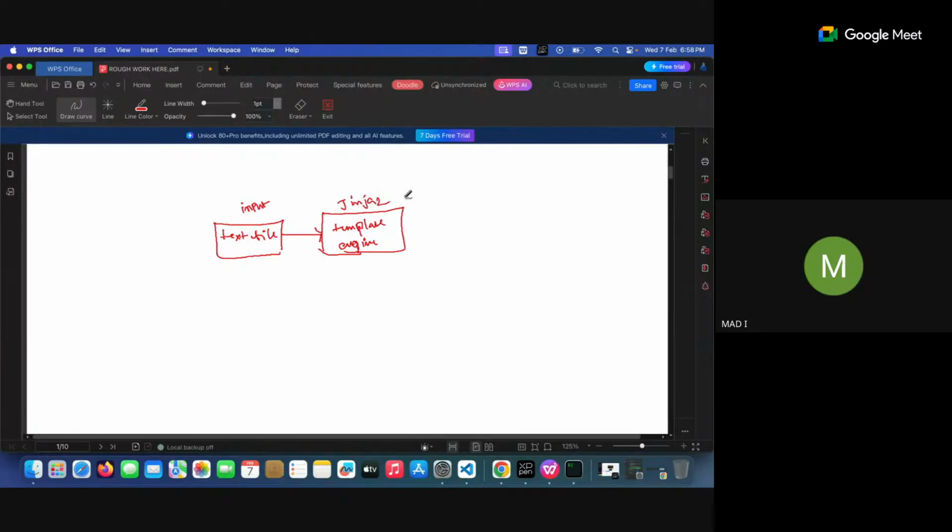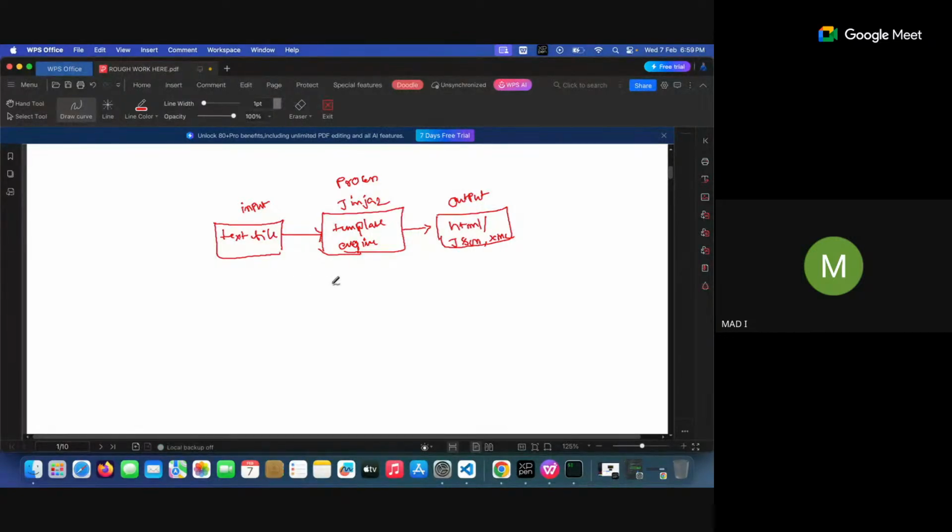Some other templating formats are there, but the most popular one is Jinja 2, as per this course requirements also. Here, whatever input is given is processed, and it will generate one output file. This output file we generally call HTML. Not only HTML, you can generate a JSON file or XML files. So this could be the output.